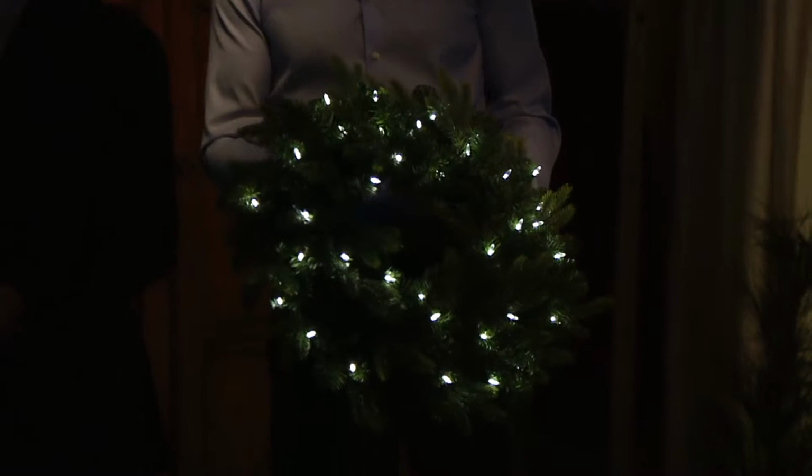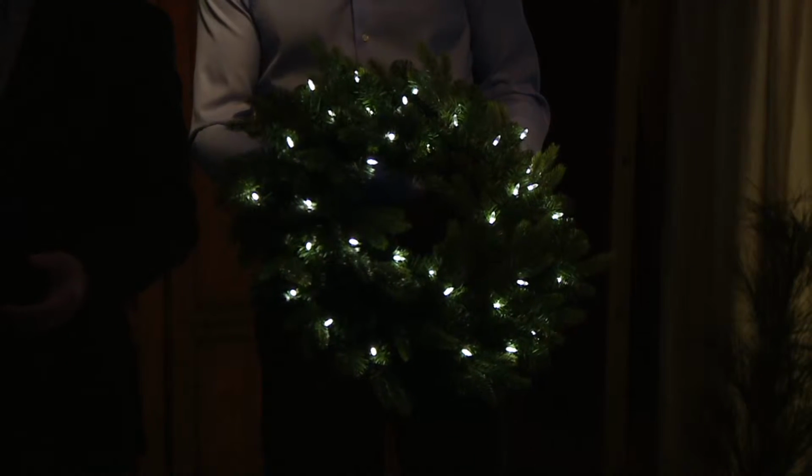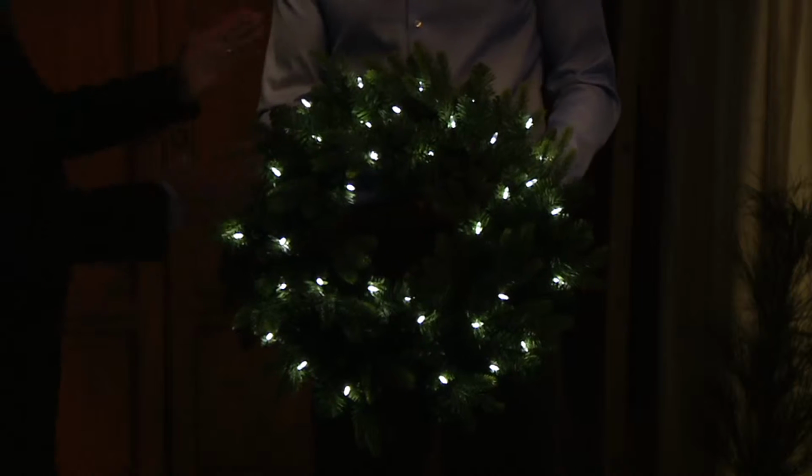So now, by the way, the clear is gone in the 6-foot, in the garland. Look at the wreath.